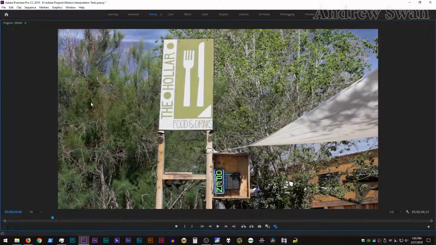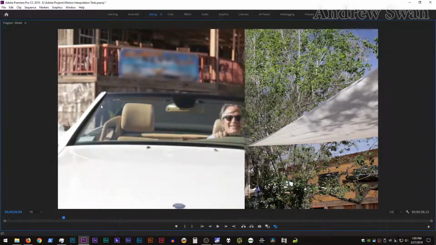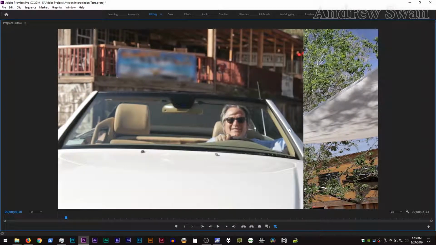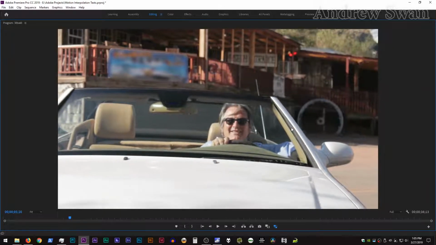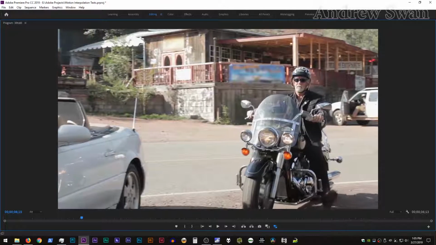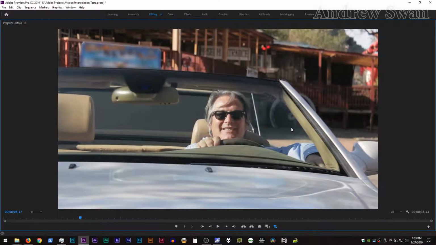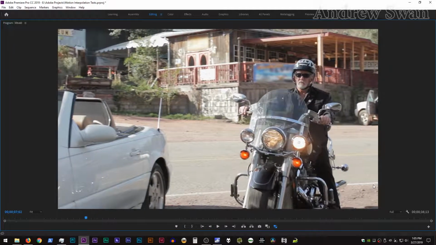Then when we get into here, the edges are a little rough, but not horrible. Yeah, did you catch that? Okay, so if you thought the frame rate converter and interframe blended frames between cuts are ugly, optical flow has a really nasty one.